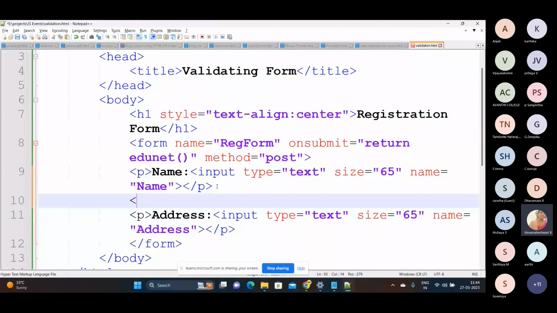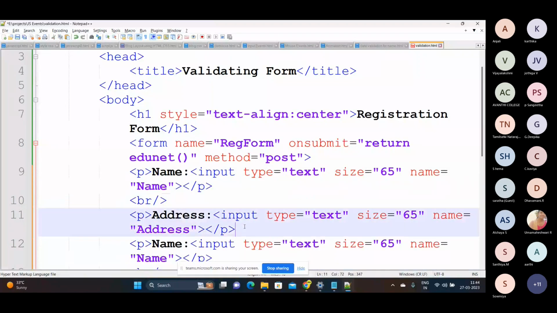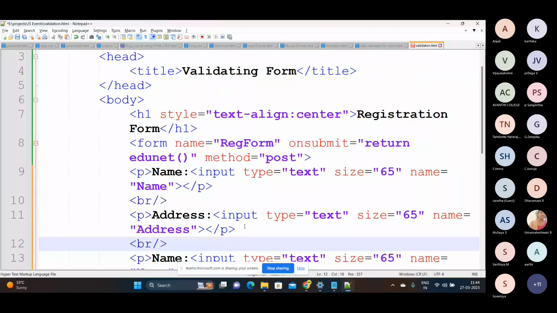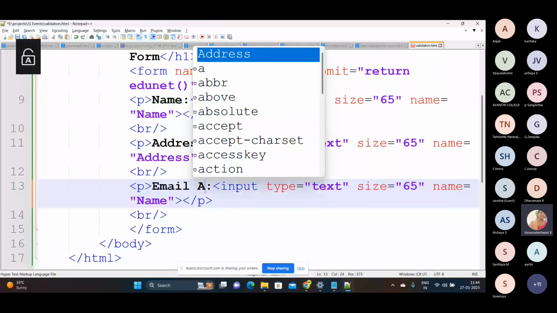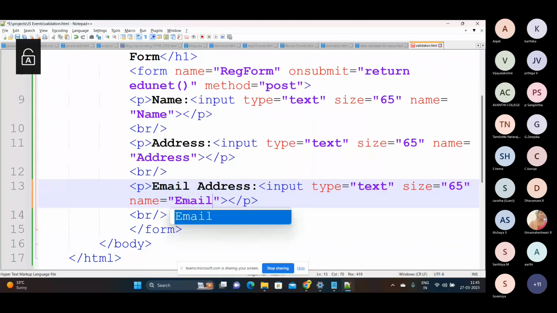So br slash, sorry. So if see here, the next thing is I need an email address. So let me give it as email address. Okay. And after the email address, here in the name, I'm giving it as email.